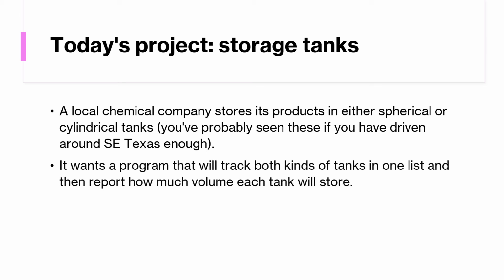The company wants you to build a program to track both kinds of tanks, but they want one list, okay? They just want one inventory list of all the tanks that they have in their facility. And they want your program to report how much volume each tank will store.